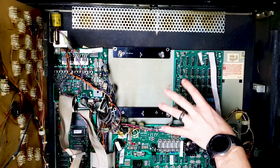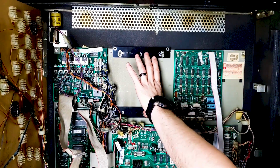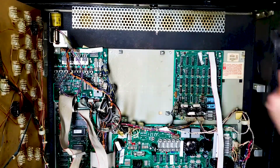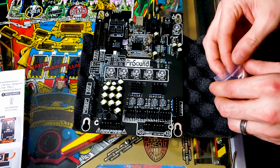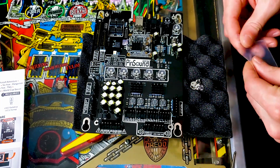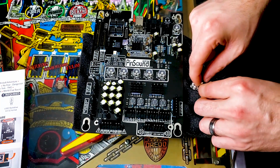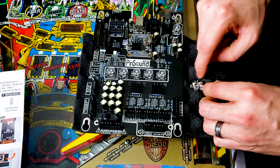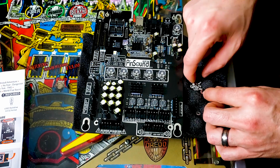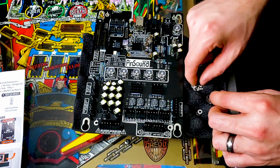But in order for it obviously to work, we have to mount our soundboard to these two right here. So we're going to take these out, and we're going to do that now. All right, I'm just going to dump this little bag of goodies right there, so I'm able to easily access all of those, and I could filter through each one. All my washers in one area, spacers in another. You can do this how you see fit, obviously.